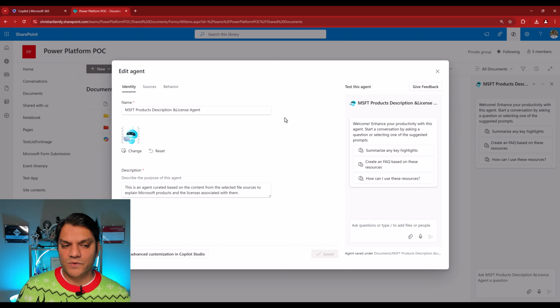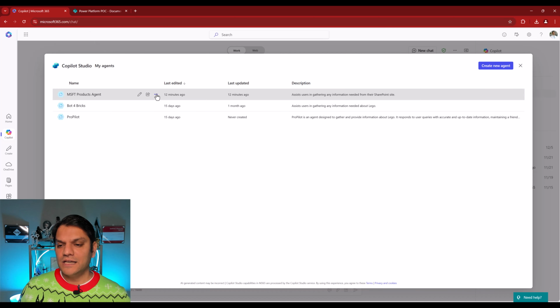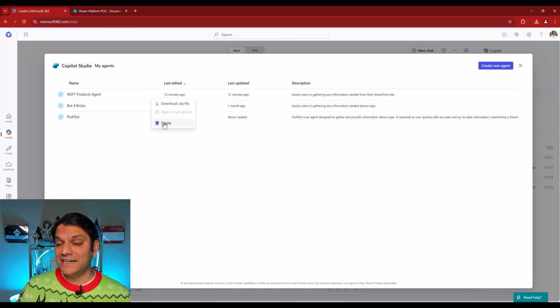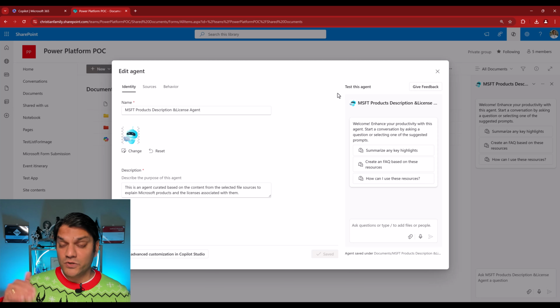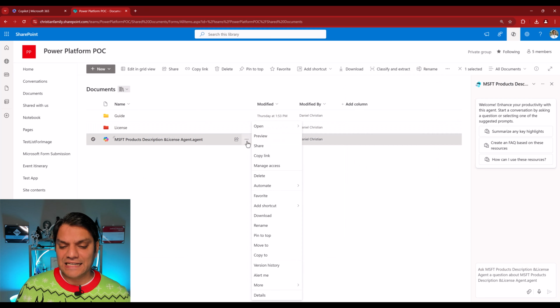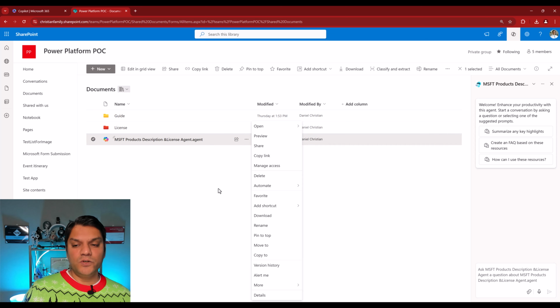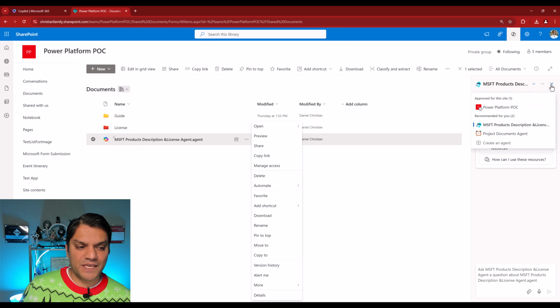There's no delete option over here. And this is different because on the Microsoft 365 side, if I want to delete any of my agents, I go to view agents, click over here, and I can delete it at this level. That functionality is not available on SharePoint. So what you have to do right now to delete this is literally delete the agent files. Once you delete it, give it a few minutes, and then you will see that your agent has gone from right over here. All right, keep that in mind.